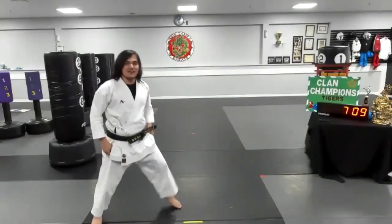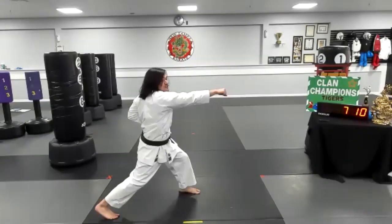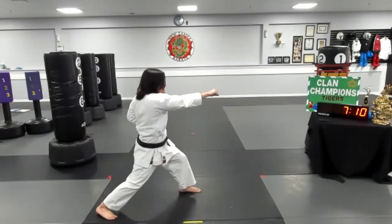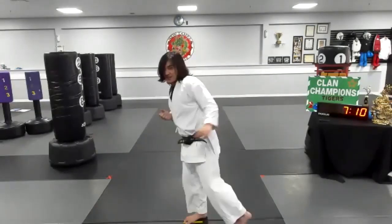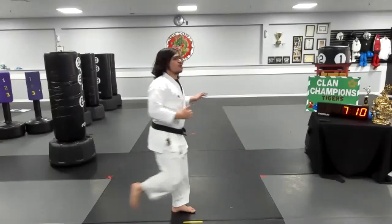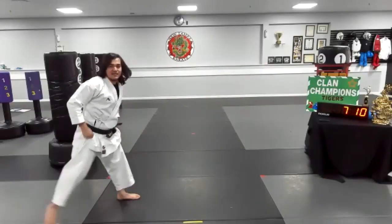Okay, so from here, we're putting them all together. You're starting off with one step, 7A. So low block, punch. From there, you're going to move into 10A. So from this punch, you don't have to pull this hand back right away, but then you can stomp, and then as you sweep with that left hand, you can pull it back, turn, spin side kick, and then you can either land that leg in front, set it all the way back into a Superman punch. So I like to set it in front afterwards.